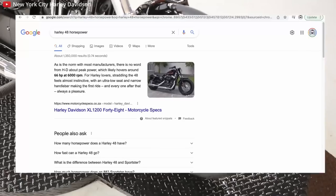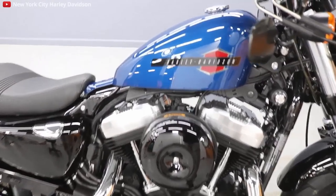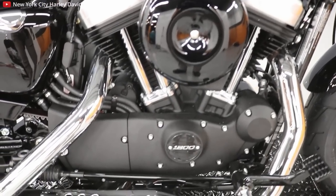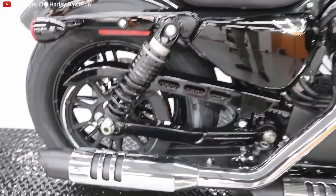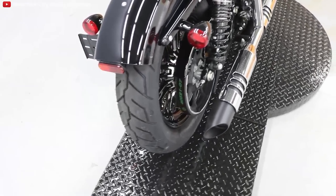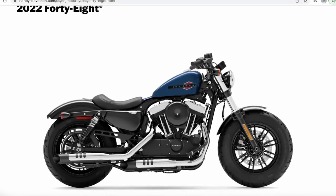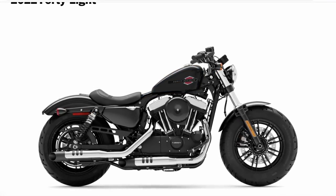Harley doesn't want you to know the horsepower, so I guess we'll never know what the horsepower is. You know what's really weird about these bikes — the not-Sportsters? They're so thin. Like the tank is so tiny and thin. The V-twin is obviously a thin configuration for a motorcycle, especially compared to a lot of other cruisers on this list. But then you go to pull them off the kickstand — they feel like they're going to be light, and then you sit them up and they're so stinking heavy. This bike is 556 pounds wet, that's a pretty heavy motorcycle — about 30 pounds more than a T120.